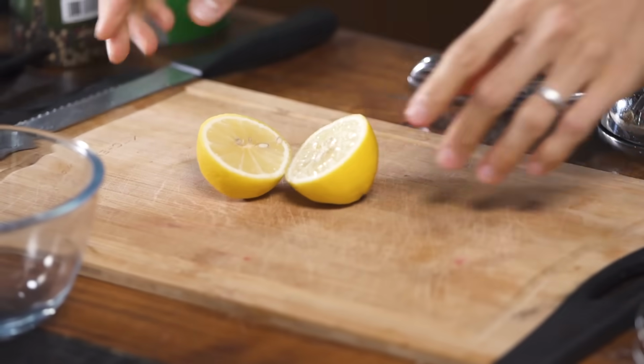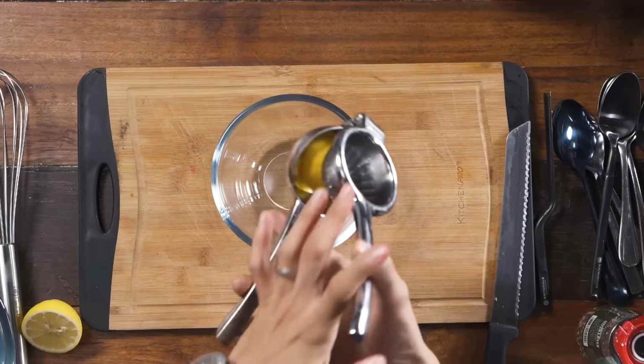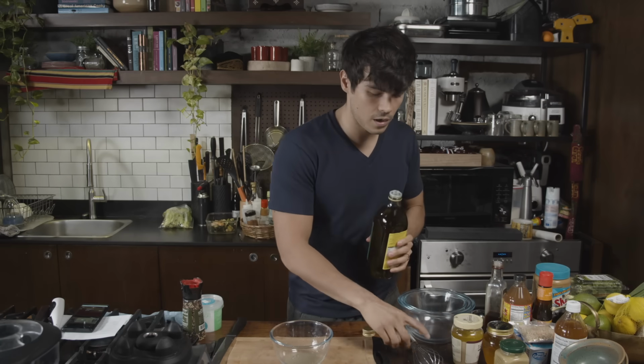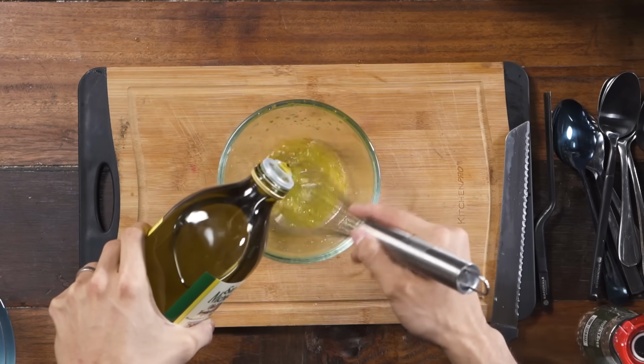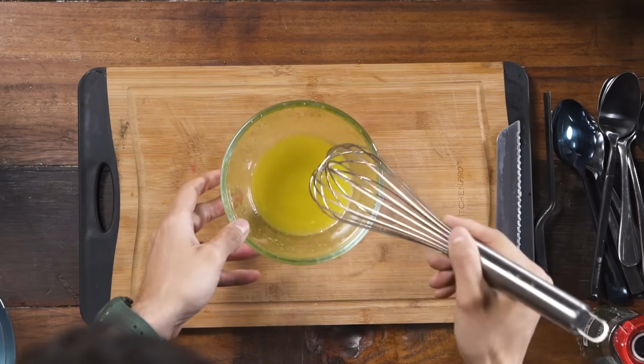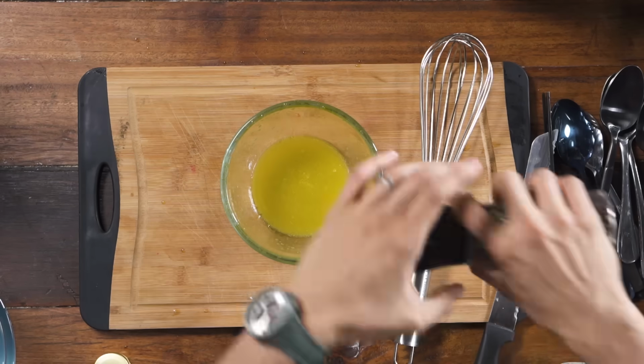So all you need is one fresh lemon, juice the whole lemon into a bowl. Once you have that, all you need to do is emulsify that liquid. So I'm gonna go very, very slowly with one hand olive oil and then just beating as I go to try to keep everything combined. Add in some salt and some pepper.